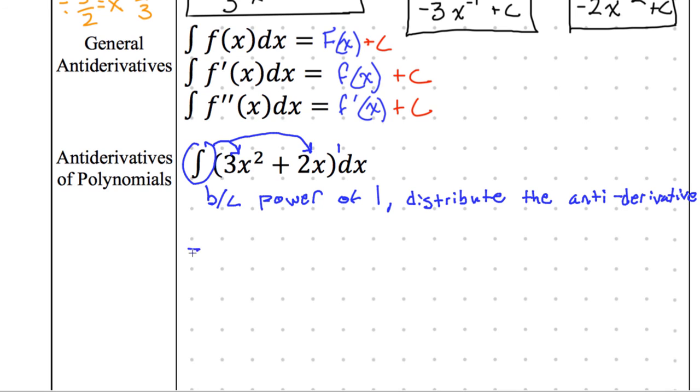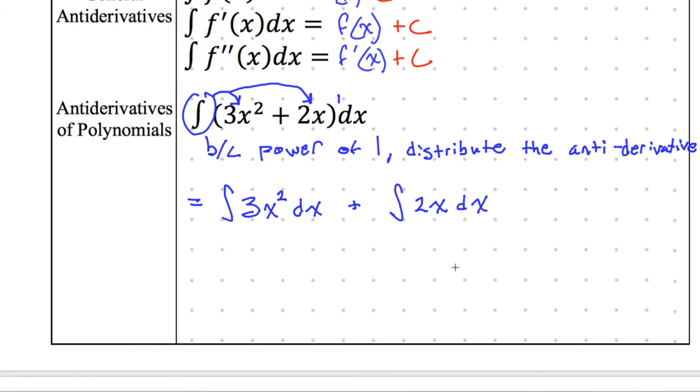So that is going to turn into this. We now have the integral of 3x squared, and you always need a dx, so we're going to have 2 dx's now. And that's going to be added to the integral of the other one, 2x. Don't forget your dx. So far, so good? You're just allowed to distribute that integral. Distribute the integration. Okay, let's go ahead and do some more practice with integration.